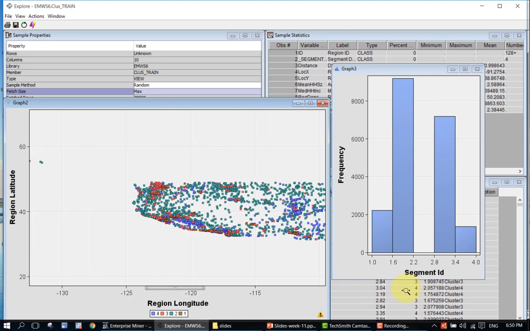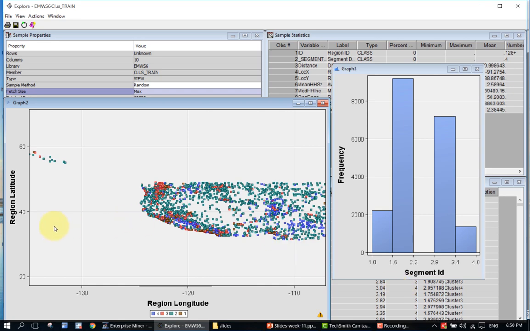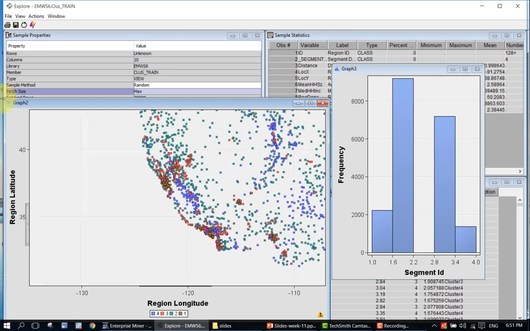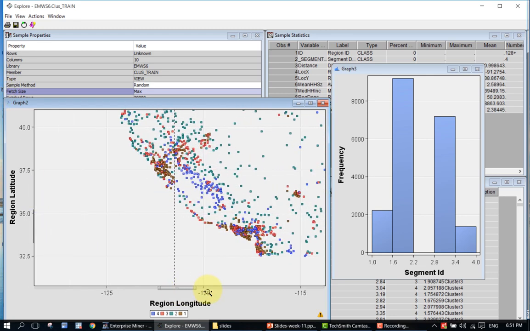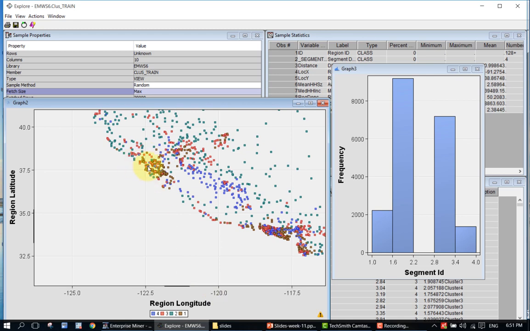Yeah, but I don't see the map, so it's still hard to pinpoint where it is. But you can see a local separation here. So this group, more segment 1.